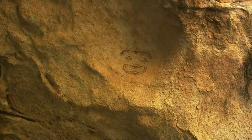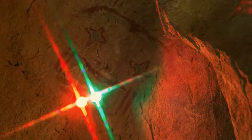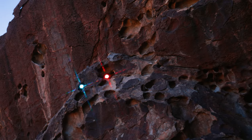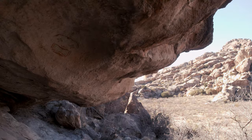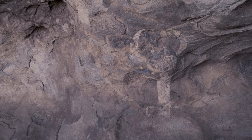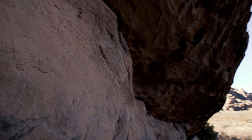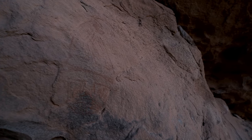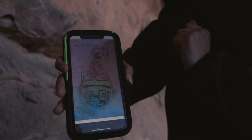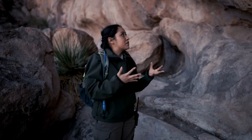So many people call this image Starry-Eyed Man because of its star-shaped eyes. And if we look at it, there are four points. So you have the four seasons, you have the four cardinal points, you have the four stages of life. This is just one of the over 200 face designs. This image is attributed to a culture of people known as the Jornada Mogollon. They lived here from about 200 of the Common Era to about 1450. They left the majority of the imagery we see here. There are many theories and ideas and beliefs as to what these images mean, but we'll never know exactly.